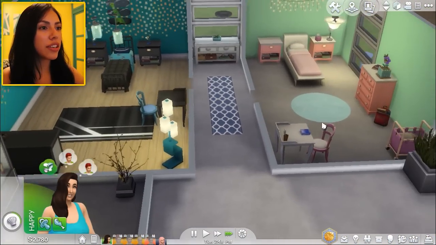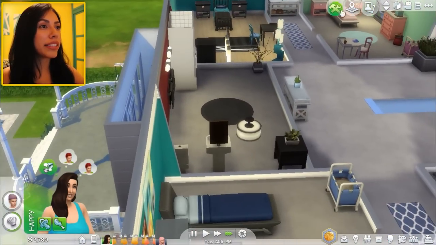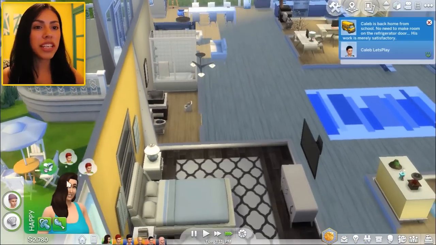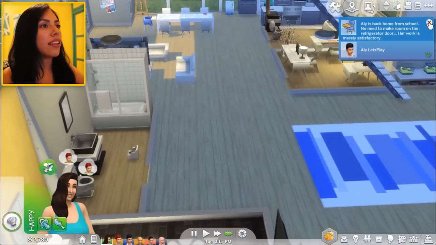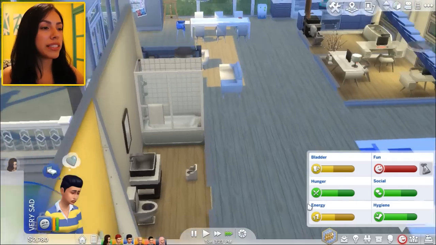Girl, is it okay, you have your homework. Someone left their homework. I really do like these desks though. They're like perfect. She's thinking about Lyric again. All right, so everyone's back home from school. Let's sort them out because they need some help.